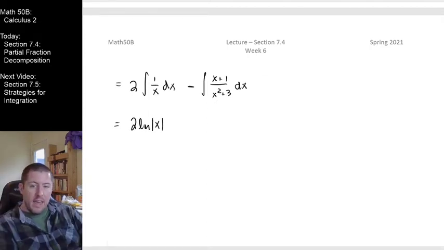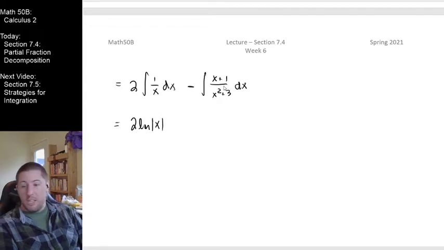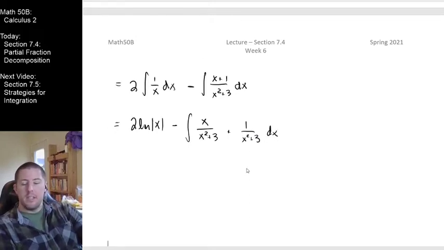One thing I do see that I think is at least nice is that since we have a sum in the numerator up here, it seems like we can rip apart that numerator into 2 different fractions again. So I think I can do something like minus the integral of x over x squared plus 3 plus 1 over x squared plus 3 dx. And here's the thing that I'm seeing. When I rip it apart like that, x plus 1 is 2 separate fractions, and if I did a u sub on this first one, with u being x squared plus 3, I will have this x dx as part of the u sub components coming out. So I think I can do this guy right here with just a u sub.